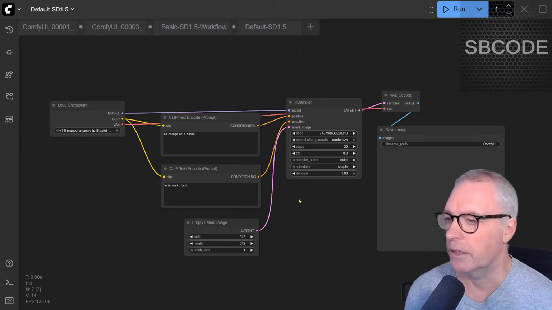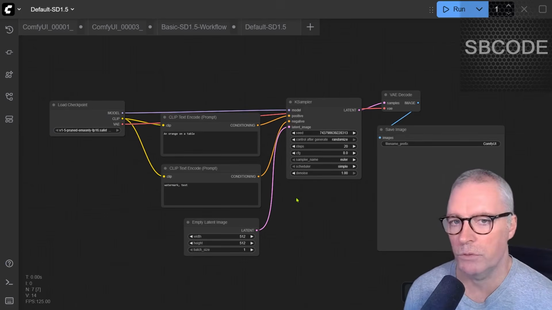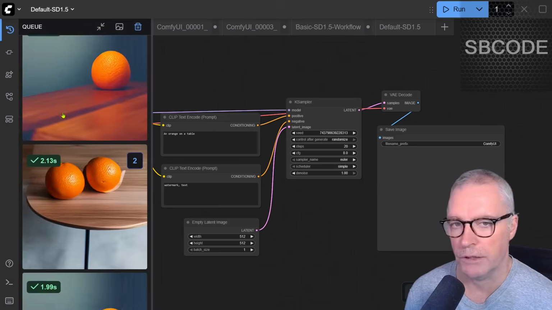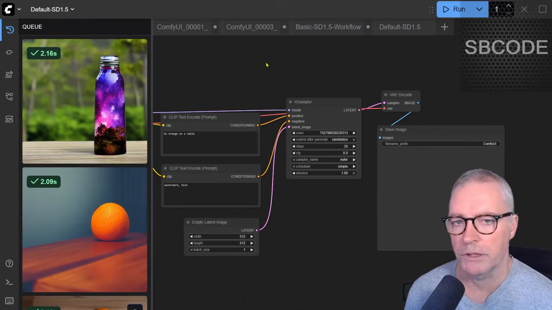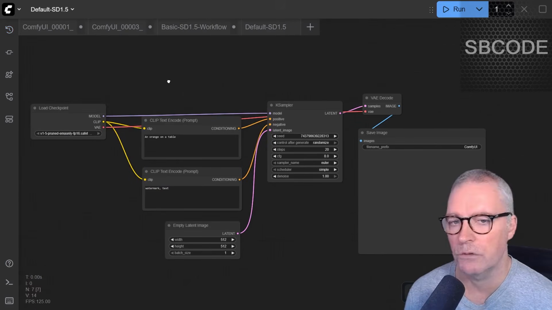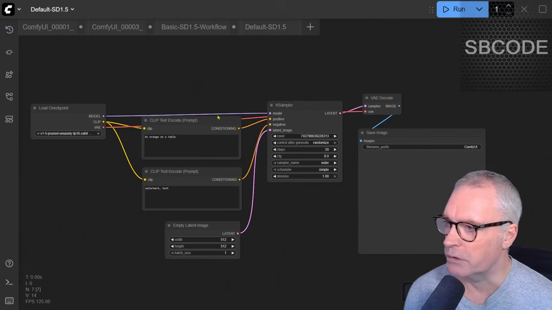complicated workflows. Now moving on, if you are using a 10 series video card, your image generations would have been quite slow, not this 2-second average that I'm seeing here. You will probably be seeing a 1 minute average if you're using a 1050, especially with 4 gigabytes of VRAM. We can make 10 series cards much faster by introducing a LoRa in the middle of this model line here, which is going into the KSampler.